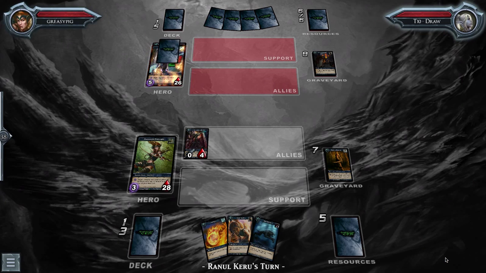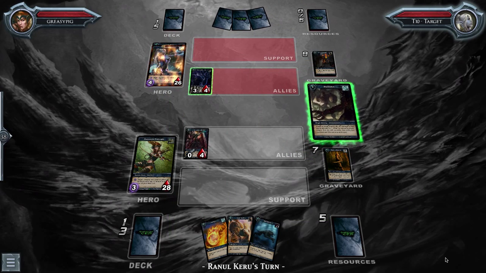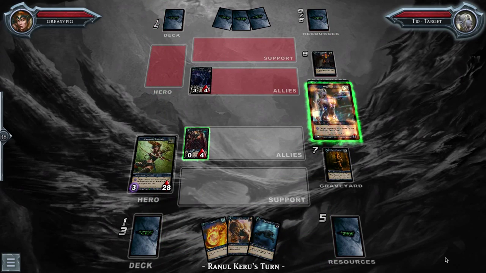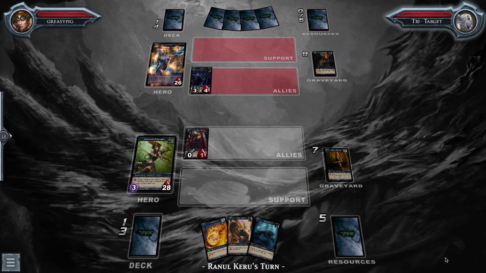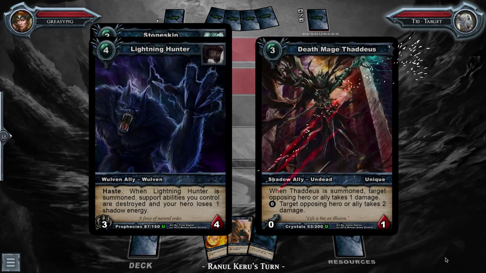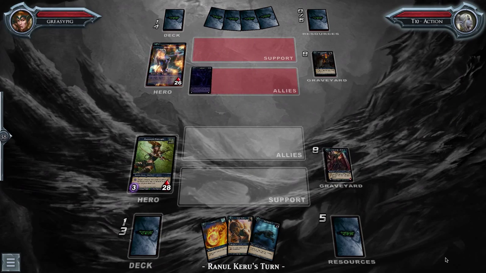He has to go and attack, take down Death Mage. He will have his Shadow ability on the next turn. And Lightning Hunter with Stone Skin. So we gotta figure out what the best approach here. The best approach here really is to have a weapon, which we do not currently have.